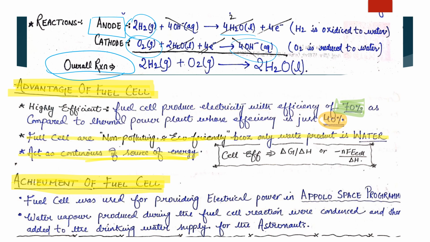I want to draw your attention toward an important formula which is not mentioned in NCERT but asked in various competitive examinations. The efficiency of fuel cell or the other cell, how can it be calculated? The numerical related to this formula is not asked in the previous examinations, but just the formula is asked. So it's better to memorize this formula: efficiency of fuel cell can be calculated as the ratio of delta G upon delta H. And as you know, delta G from electrochemistry is the maximum work done by the cell, delta G can be written as minus nFE cell and delta H as such. So these are the two different terms from which the efficiency of the cell can be calculated. One should memorize this.